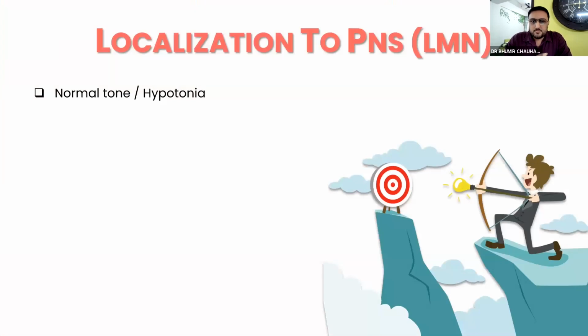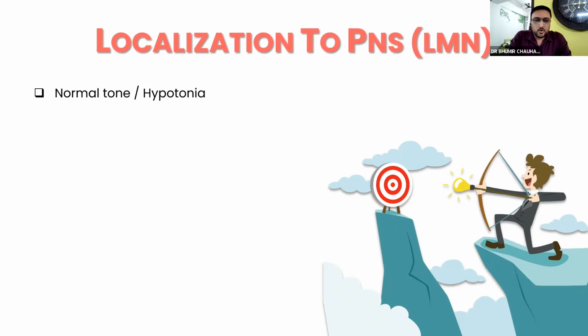Now, once the patient presents with a particular symptom, let's say tingling or numbness in the feet, the first job as a clinician is to localize whether this tingling and numbness is originating from the lower motor neuron system. We have previously seen what the lower motor neuron system or peripheral nerve system is. So your examination first of all should target to localize to the peripheral nervous system. There should not be any upper motor neuron signs or symptoms.